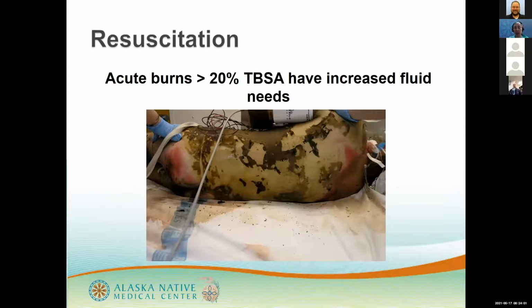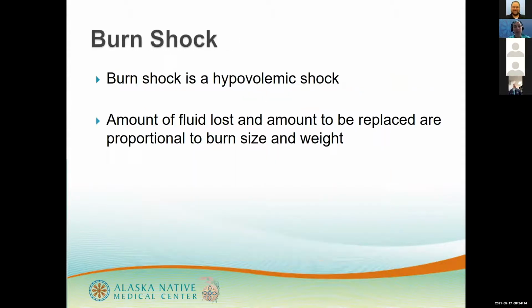And it's important to know that large burns, or greater than 20% TBSA, are going to have increased fluid needs. So again, we're talking about large burns, starting burn fluid resuscitation. Why do they need fluid resuscitation? Well, patients can develop burn shock, which is a hypovolemic shock, and the amount of fluid lost and the amount that you have to replace are proportional to the patient's burn size and the patient's weight. And so that's how we're going to get our estimation of what that patient needs to keep them out of burn shock.